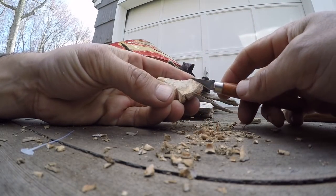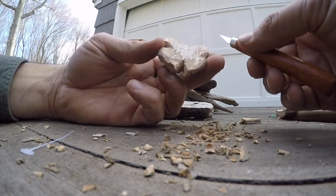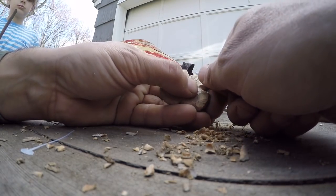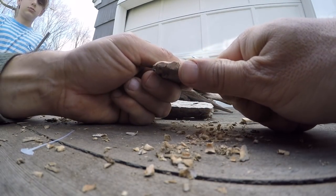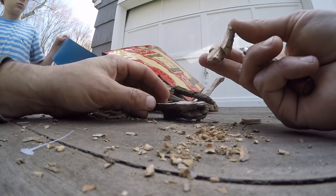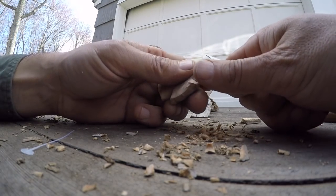And then this will get carved out a little bit more. And I'm trying to make two wings on it. So if it's got wings, what? Definitely very abstract if he can't see it yet. I'm trying to make a butterfly. It's not quite there though.